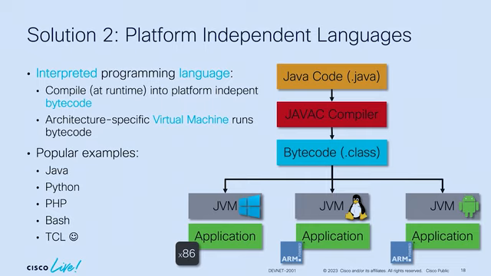It's a piece of bytecode, and only at execution time by the Java virtual machine, it gets translated into something ISA-specific, CPU architecture-specific. Python works actually in the same way. There is a Python virtual machine, although better hidden, or less something you have to deal with than in Java, in the background, and that does exactly the same thing. You can use PHP, Bash, Tcl, those are examples of the same.